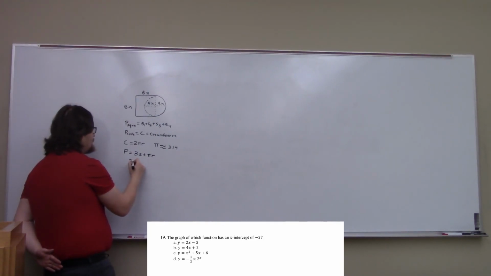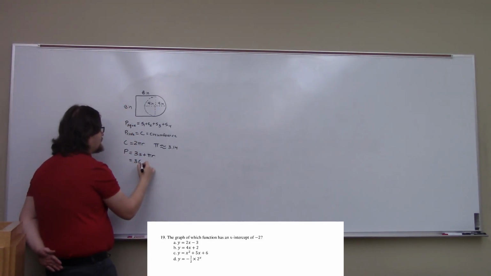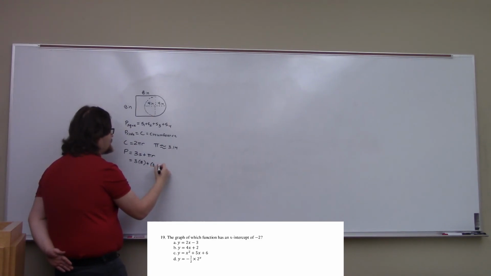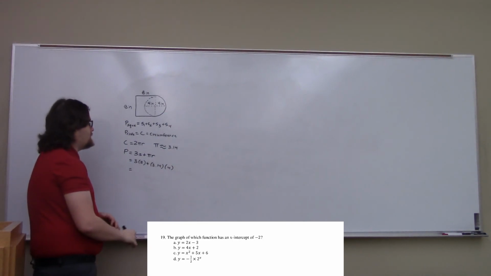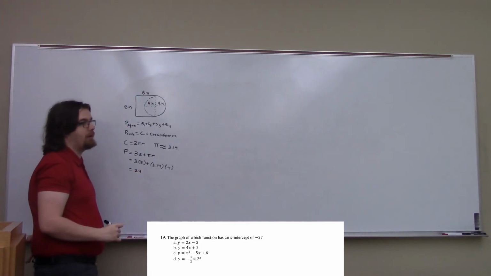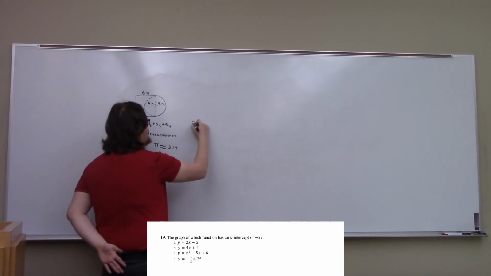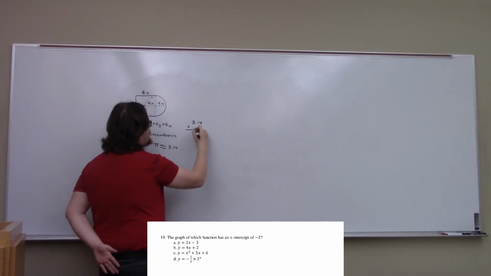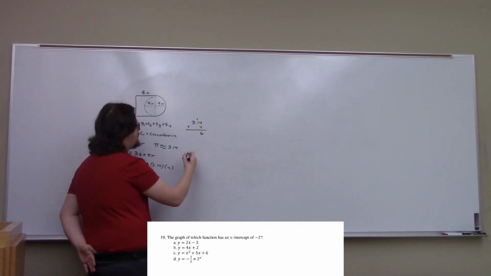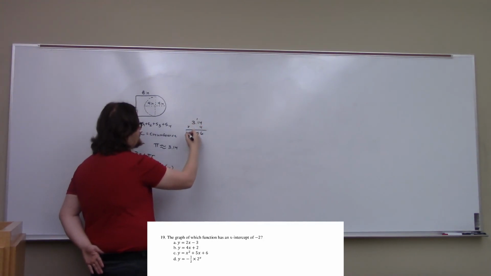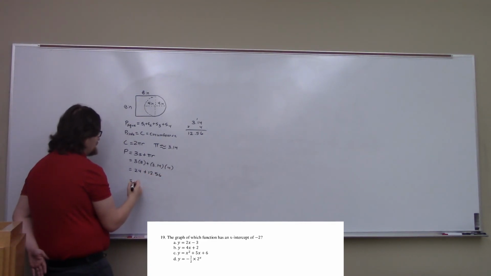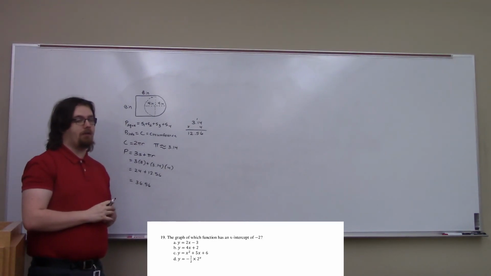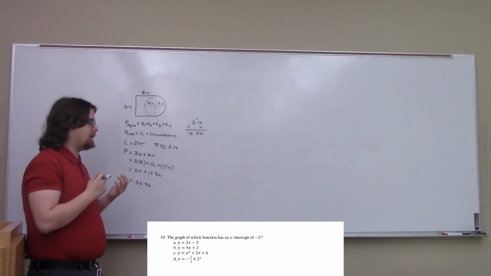If we plug in our values, we have 3 times s, which is 8, is our side length, plus pi, which is 3.14, times r, which is 4. 3 times 8 is 24, and if we multiply out on the side here, or you use a calculator, we can find 3.14 times 4. 4 times 4 is 16, carry up the 1, 4 times 1 is 4, plus the 1 is 5, 4 times 3 is 12, so we get 24 plus 12.56, add the two together, and we get 36.56, and this is just an approximation, but you can see that one of our answer choices is 36.565, and that is our answer.